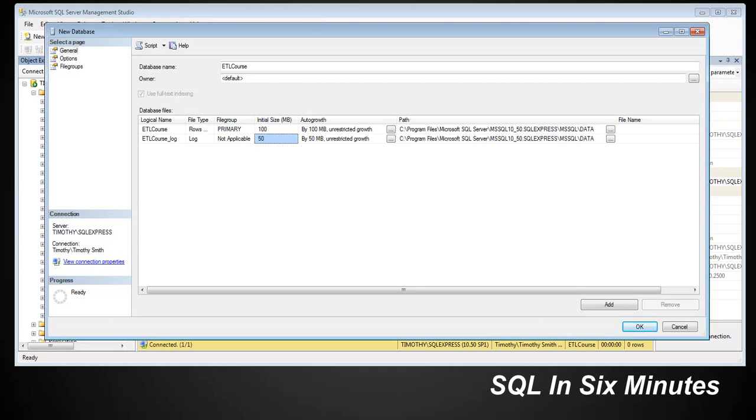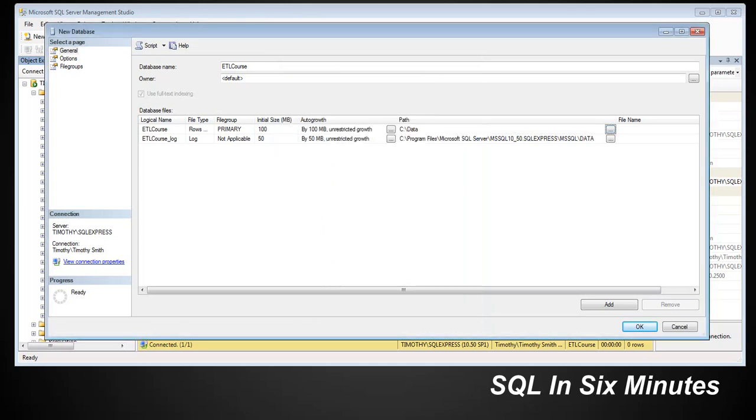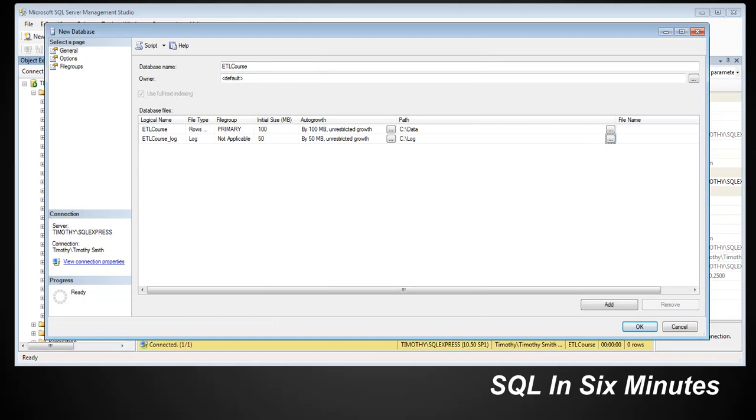Now, as far as program files, this is the default location. You can choose this. What I do, and I'm a little bit different here, is under my C drive I have a data folder and then I have a log folder. So what I would suggest is putting your data file under the data folder and then putting your log under the log folder. That's just my suggestion. You can do what you want. The reason I do it this way is it keeps it organized. Understand in an actual database server in an environment, they're going to be on separate drives. But because this is just a test machine, it doesn't really matter.